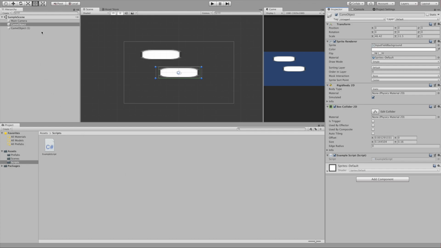So under our sample scene that we created last lesson, if you've created along with us, there's the game object here that has the example script on it. You can open that up, you can double click on here, or you can double click on this part here, which I'll do, and just wait for that to load into Visual Studio.